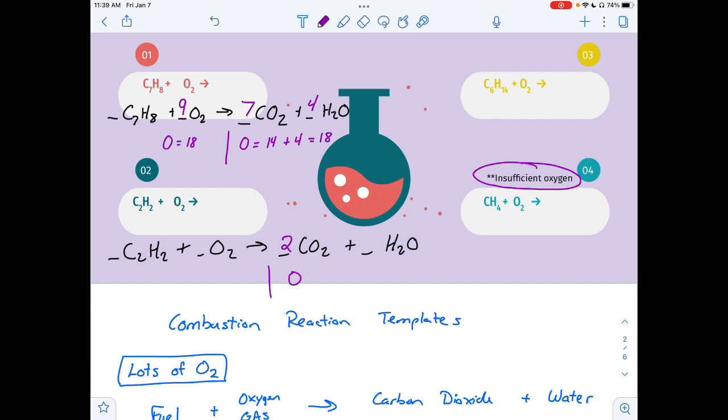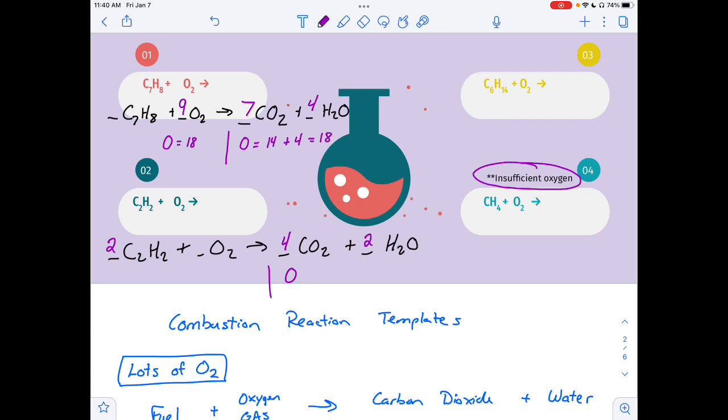Counting up the oxygen, I'm going to have 4 from the first compound plus 1 to give me a total of 5. But 5 divided by 2 would give me a fraction, and I have to have whole number coefficients. So in order to eliminate that, my one tip for you is to double the coefficient on the fuel. So we started at 1, so let's try 2. 2 times 2 gives me 4 carbons, so I'll put a 4 out in front of this. 2 times 2 gives me 4 hydrogens, so now I'm going to have 2 as my coefficient. That will still give me my 4 hydrogens, so those things balance.